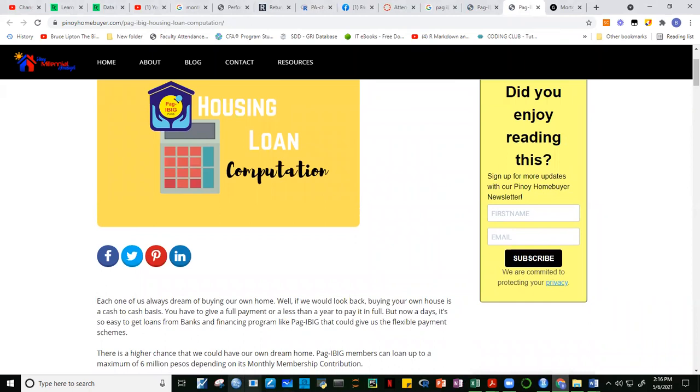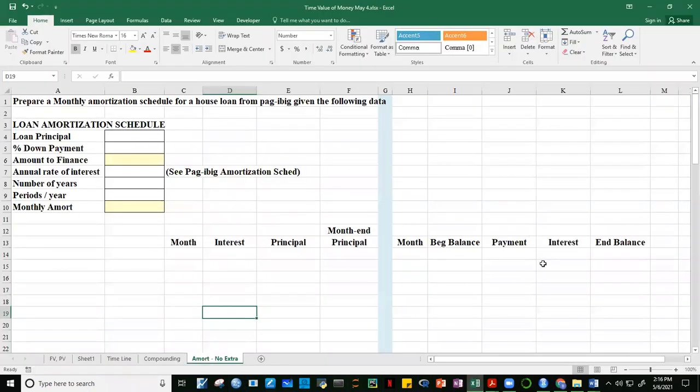So next meeting, guys, let's finish our time value of money. We'll be done with this and then we begin with the next topic, which is the concept of risk and return. What we will do there is download stock prices and then compute the returns of that asset. Then how do you compute it if it's a portfolio? Then we'll compute for the risk also.